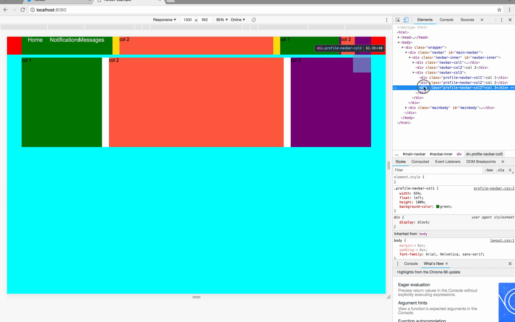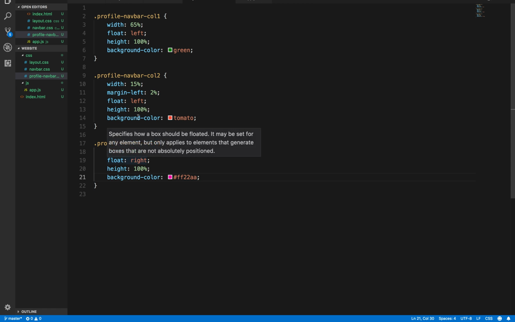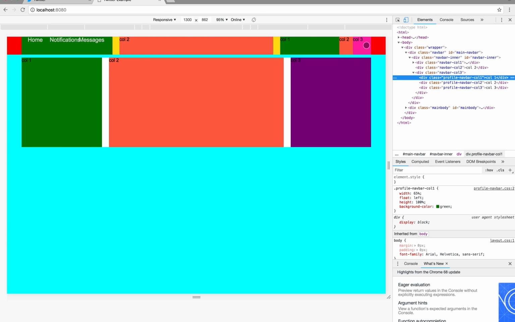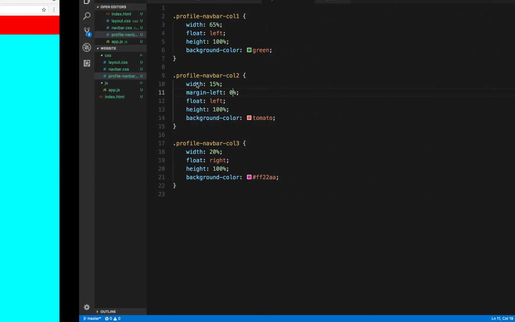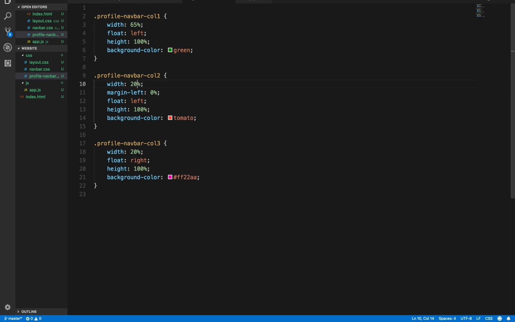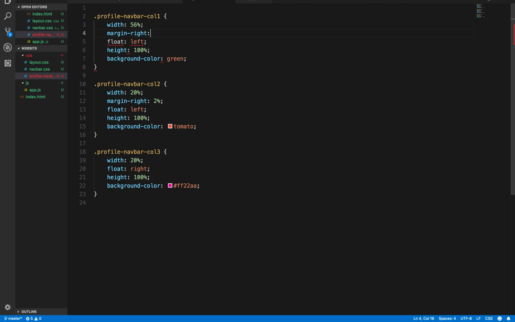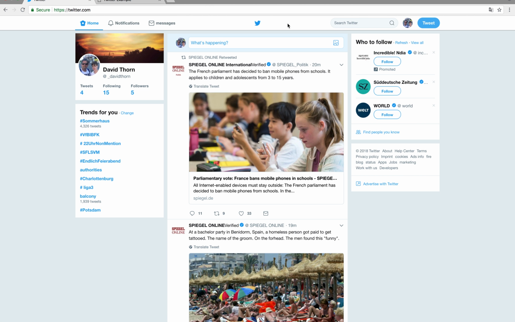Here's our button. Oh look, the margin's too big. So let's margin 0%. Let's have a look again. Okay, there's our pink one showing up now. So that's actually looking okay. Maybe column 2 needs to be a tad bigger. So we'll make column 2 20% as well, with a margin right of 2%. And that means now we've got 40, so we need to bring that down to 60 and 58. And let's bring it down to 56 and then say margin right of 2% as well. And see what we've got now. Okay, it looks good.